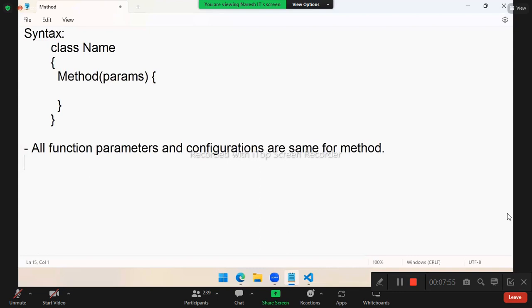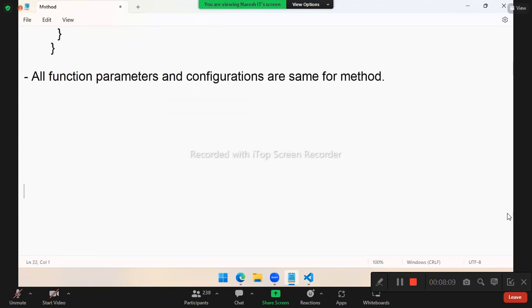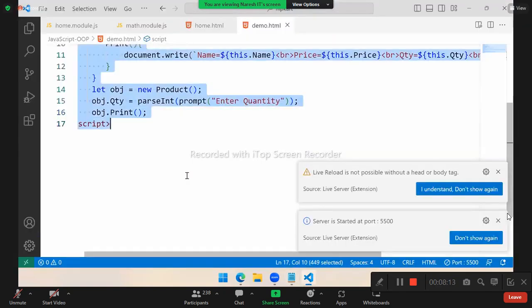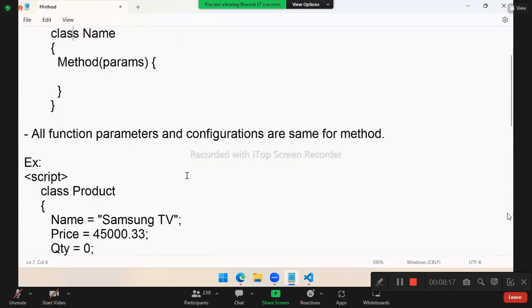How you define the function, in the same way we configure it. That is the basics about the method. I will keep this example, which is an example for a method. So a class can have a property, an accessor, and a method.